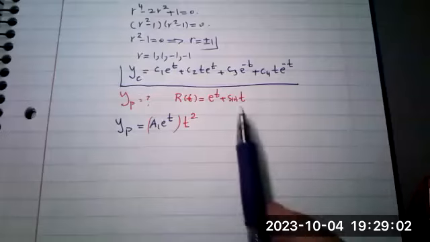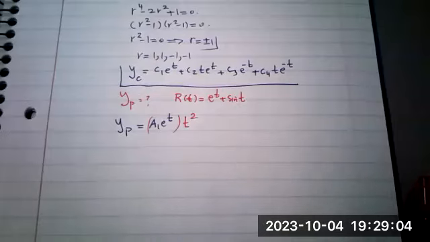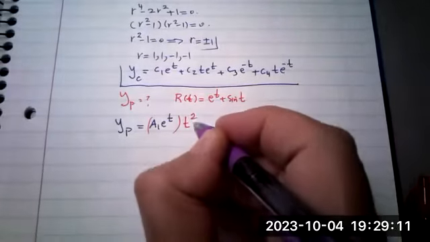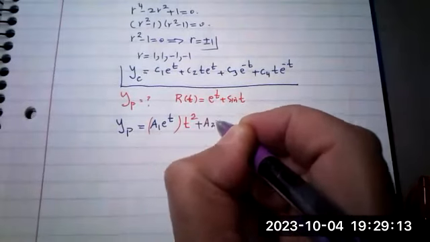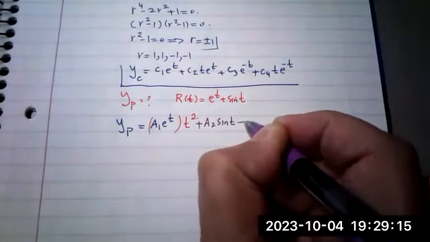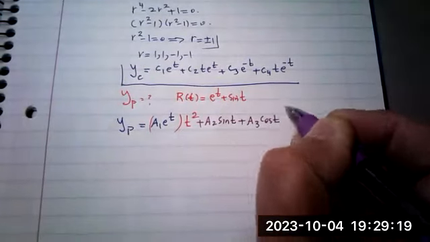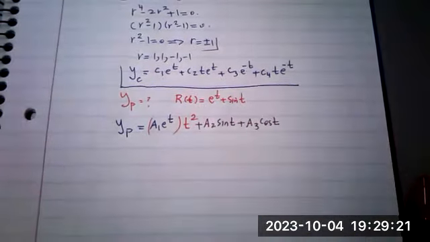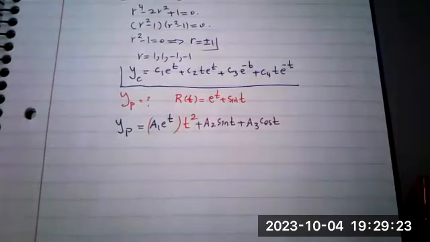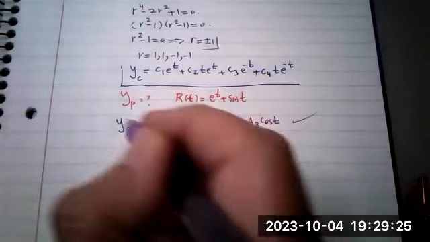Second one is a constant times sine. You know that you have to write a combination of sine and cosine. So it's going to be plus, and since I used A1, it's going to be A2 sine of t plus A3 cosine of t. Any duplicated term? No, there is no sine and cosine in yc. So this would be the final answer.